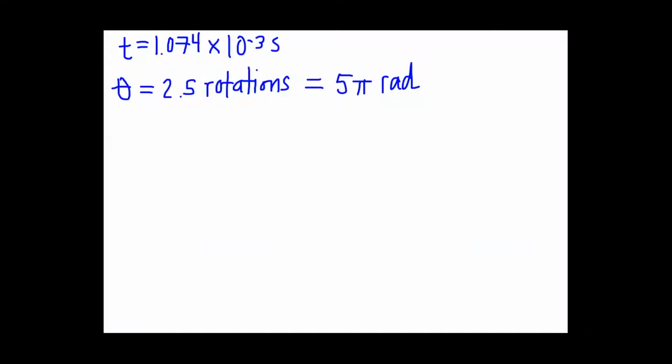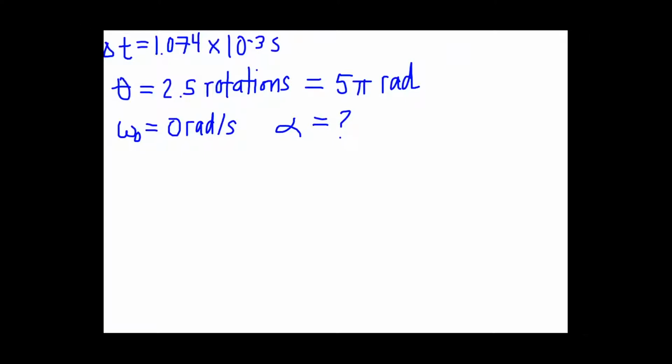And that's not that difficult. In addition, since the bullet is in the chamber and it's at rest before it's being fired, hopefully, we can say that our omega naught, which would be the initial, would be 0 radians per second. In addition, now we also have delta t, or t in this case, which would be 1.074 times 10 to the negative third. We've been given that. So we could now use an equation from rotational kinematics in order to solve for alpha, which would be our rotational acceleration, if you will. Freya, did you have any thoughts on which equation we should use?